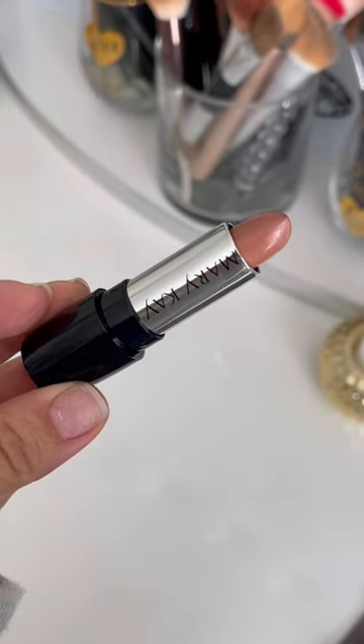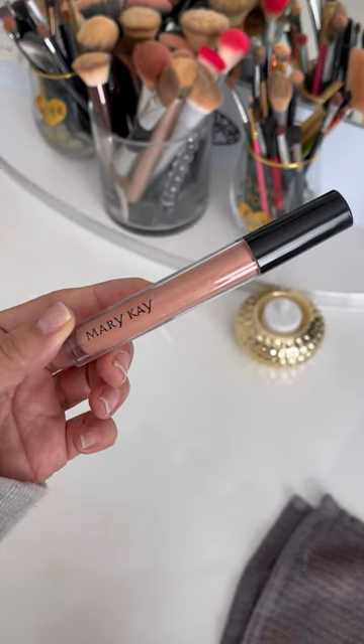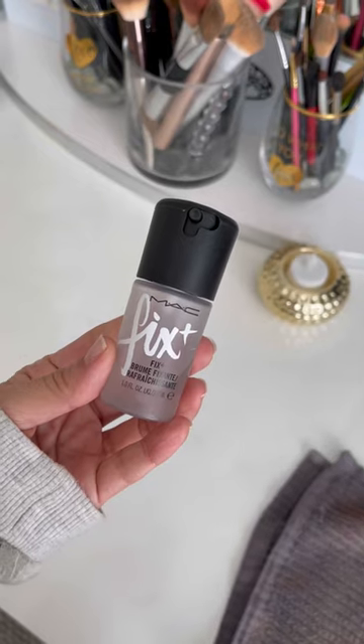For a mom-on-the-go look, this part is optional — you can always go in with a gloss or honestly a chapstick. But I opted for a nudish lip. I'm using my Vintage by Jessica Cashmere lip pencil in the color mocha, my Mary Kay gel semi-matte lipstick in subdued nude, and topping it off with my Mary Kay Unlimited lip gloss in the color soft nude. All these lip products are super comfortable — they don't dry out my lips and they're long wearing, so I don't mind using them for an on-the-go look.